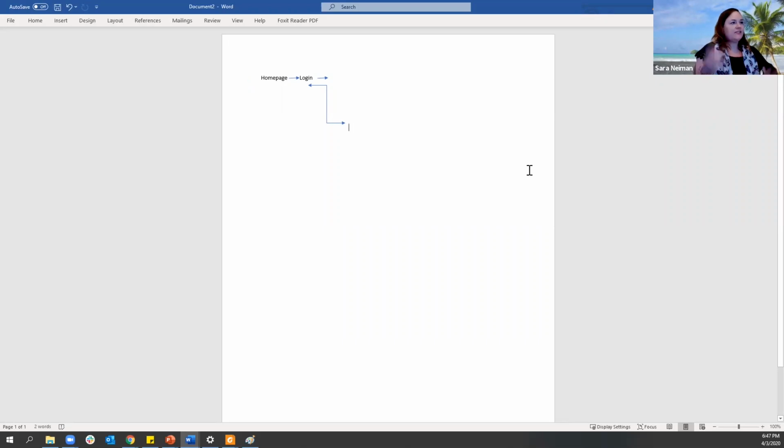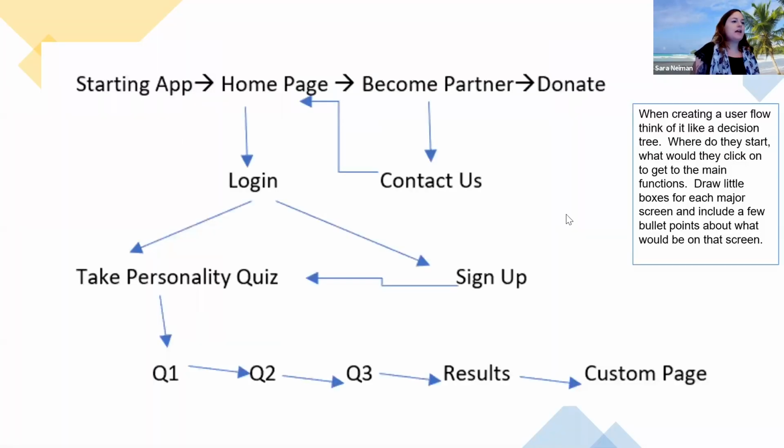So then from there, I could write from the login. Once they log in, they're gonna go to their clothing homepage. Okay, so then once I did that, I just copied it and put it in the slide. But either way, definitely think about the user journey. You want to make sure that it's simple, not too many things on one screen, not too many actions when you're first brainstorming.